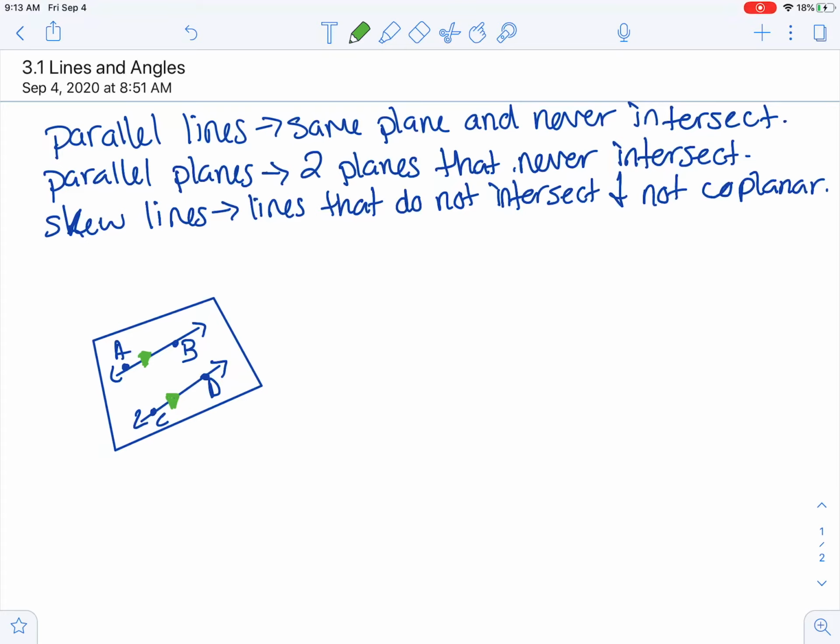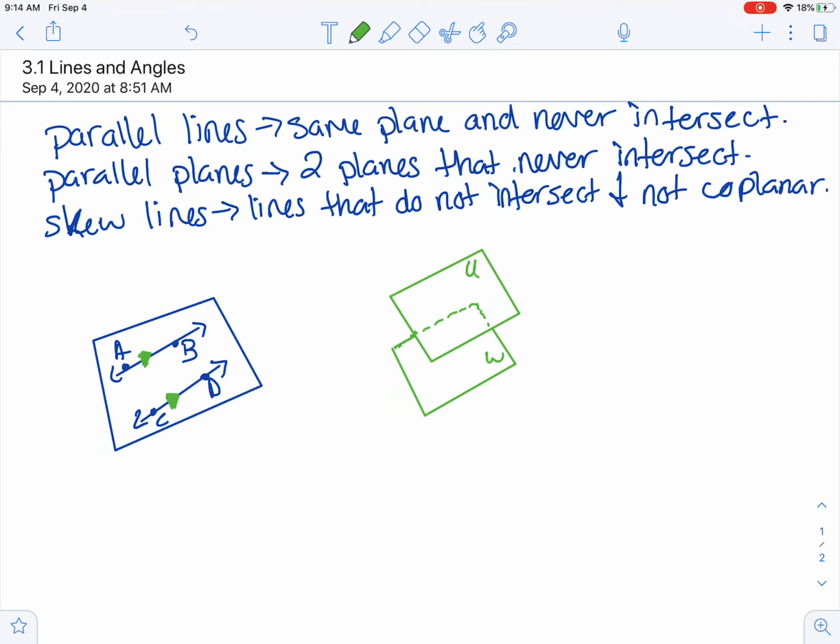We also have parallel planes, which I normally in the class like picture two floating papers above and below each other. So I'll kind of try to draw that. Here's some parallel planes. So here's one plane floating, and then we're going to have another plane coming out from under it. So here's our two parallel planes. We'll call this one U and this one W, okay?